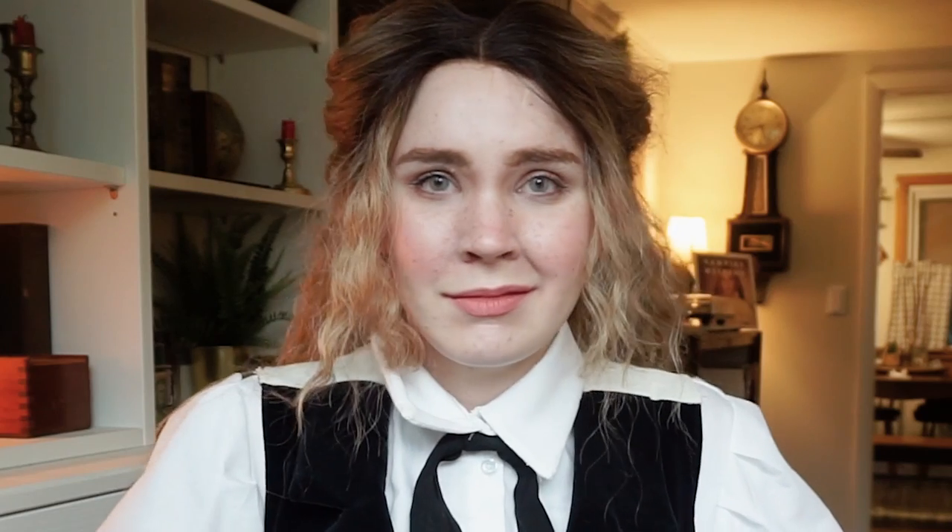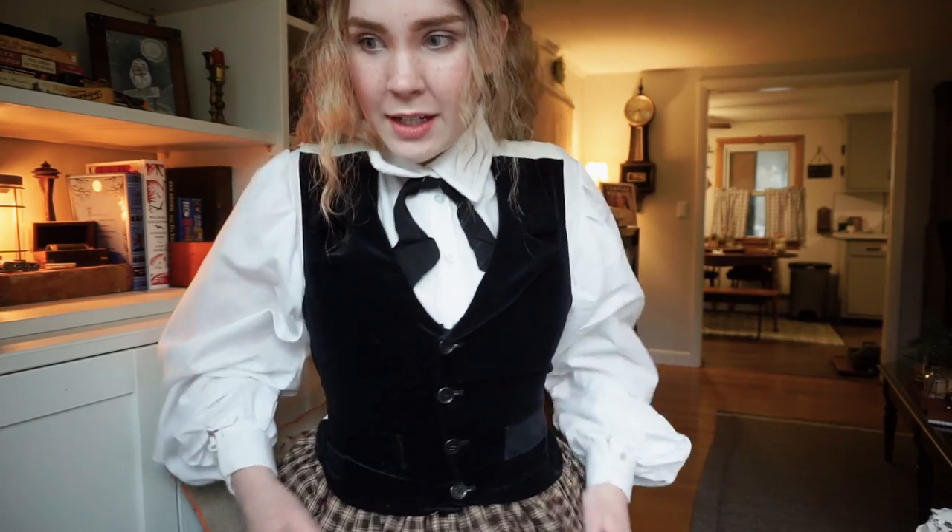Here she is — Jo March, made out of completely recycled materials. This was a lot of fun and very time-consuming. Yes, it would have been much quicker if I used items I already had like a black vest and a white blouse, but I kind of just wanted to see if I could do it and challenge myself to make items I take for granted, just to see how things are constructed. I'm glad I made everything — it wouldn't feel as special or as authentic otherwise. I do think this skirt is not as heavy as skirts would have been back then and doesn't fall exactly like hers would, but I think it still works and it's still comfy. And the waistcoat — I'm very excited about it and I will totally be wearing it on other occasions.